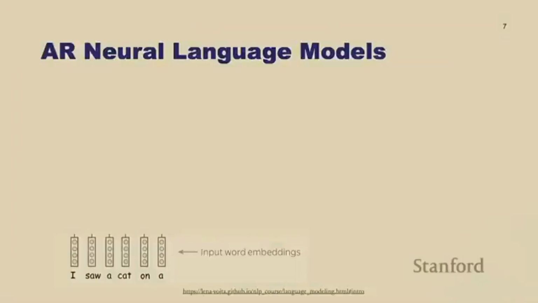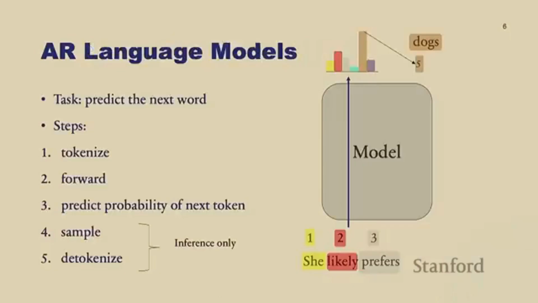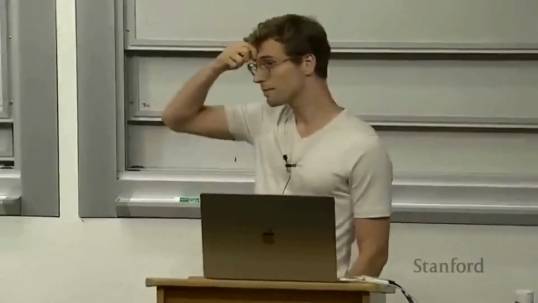To be slightly more specific, still without talking about the architecture, the first thing we do is that we have all of these. Oh, sorry. Yes. On the previous slide, when you're predicting the probability of the next token, does this mean that your final output vector has to be the same dimensionality as the number of tokens that you have? Yes. And how do you deal with it if you're adding more tokens to your corpus over time? Yeah.